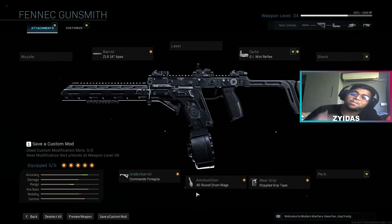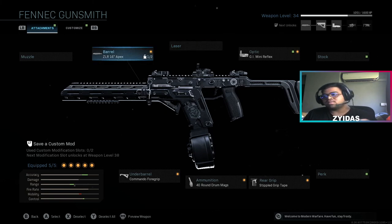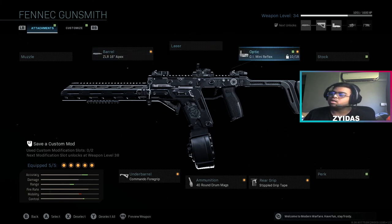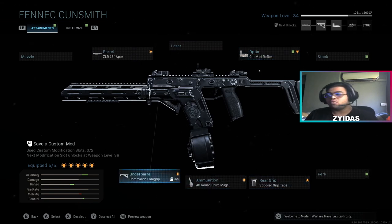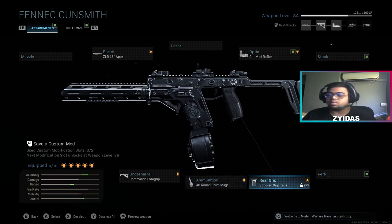And welcome back. So now as you can see, this is the Fennec, aka the Vector K10 on Black Ops 2. I am playing on Modern Warfare obviously, so I'm gonna call it the Fennec of course. As you can see, I'm rocking the ZLR 16 Apex barrel, the GI mini reflex optic, the underbarrel commando foregrip, and the ammunition 40 round drum mag. And last but not least is the rear grip stipple grip tape.